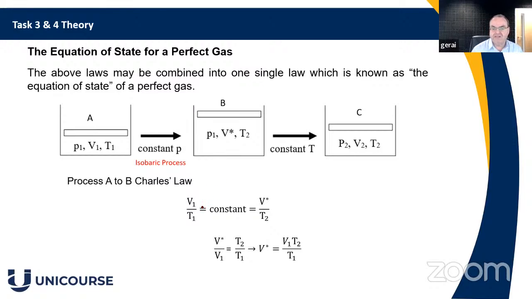So we're just going to rearrange that a little bit. V1 over T1 is actually equal to V star over T2. Just rearranging that expression. Rearrange it again so we get V star in terms of V1, T2, and T1, using an isobaric constant pressure process. Now, I'm very conscious that we're doing quite a lot here. So if you don't quite understand what we're doing, ask me again and we'll go over it again. Don't be concerned if you don't get it the first time round. We will do this again if need be.